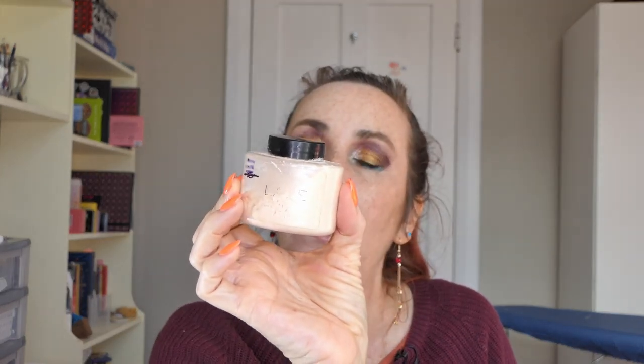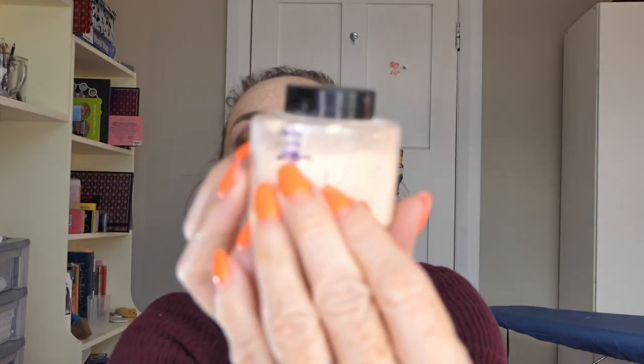And the other powder that I've been using is the Revolution Baking Powder in Lace, which the writing's all wearing off of. I thought last time I was about there, and now I'm just trying to flatten it out so you can see. It's hardly gone down at all. This powder is going to last me forever. If it's a powder that suits your skin, I think you'll really get your money's worth out of this one. I have used this one 20 times over the last month. It's hardly gone down at all.